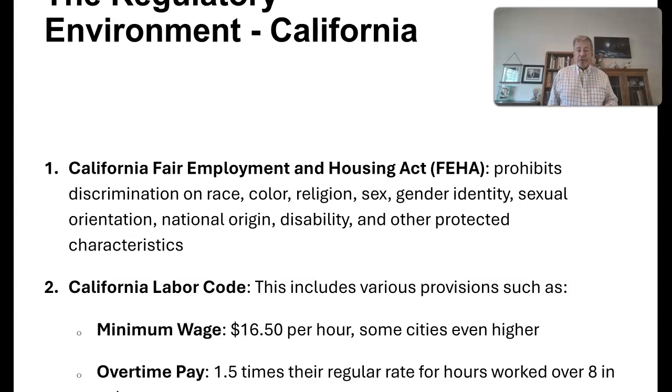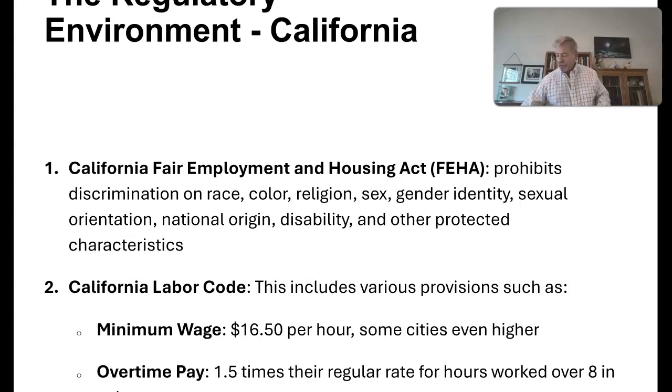Now, here in California, of course, we're special because we are California. We have the California Fair Employment and Housing Act. You know what? It looks almost just like the Civil Rights Act, except that you add a couple of things that are the California twist. Whenever you have a conflict between them, federal law will always dominate state law. If there's a conflict, federal law wins. It's called the United States of America.